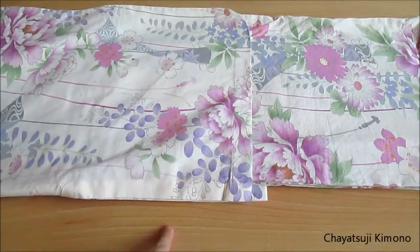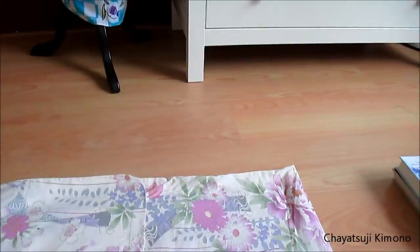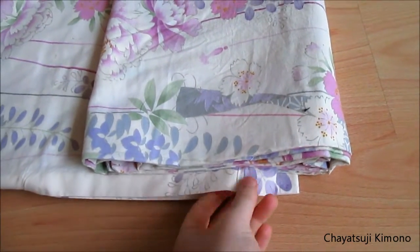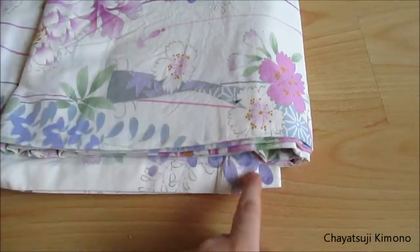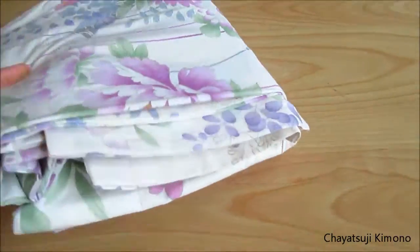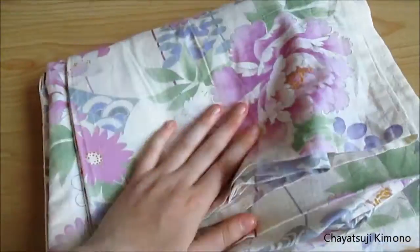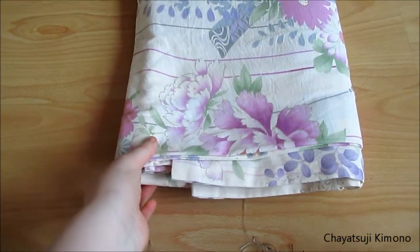Now what I'm going to do next is optional. I prefer it because I don't have as much room to put it all the way. So what I do is just fold it. Make sure that it doesn't touch the end of the sleeves, otherwise this part will flap as well, and that's what you don't want. So go as far as the sleeve ends. You want to fold it in three. There we go. This is usually how I fold it, and there you can see this is the end bit. It's still much more compact and for me it suits better.